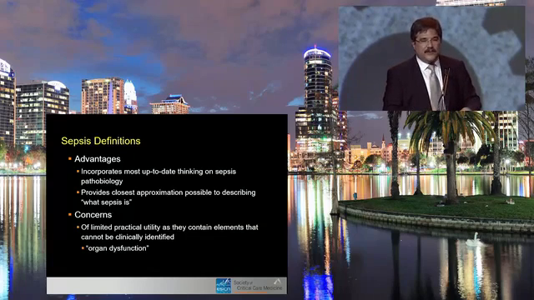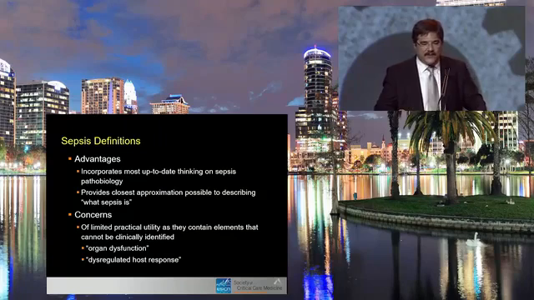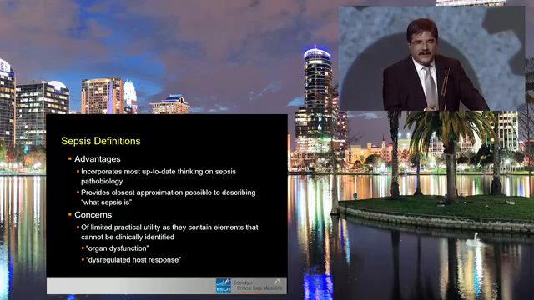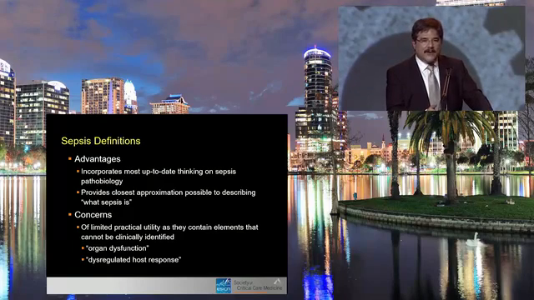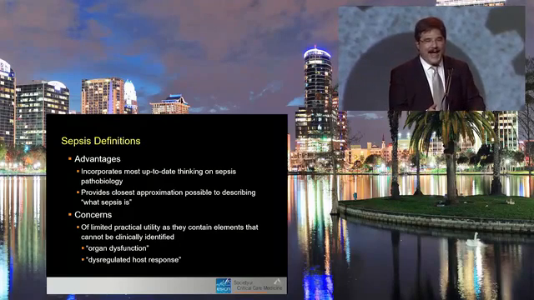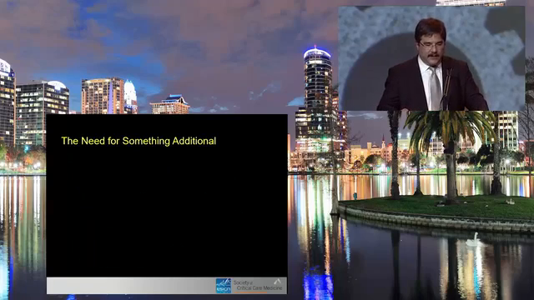Frankly, both these new definitions are of very limited practical utility. They involve things that simply can't be defined. You know, what is organ dysfunction? What is a dysregulated host response? The most important aspect, I would say, of these particular disadvantages is that they provide new targets for investigation. It is now incumbent upon us to identify what constitutes organ dysfunction with more precision than we have in the past, to delve into the mechanisms underlying the host response to determine what they are and how and when they might become dysregulated.